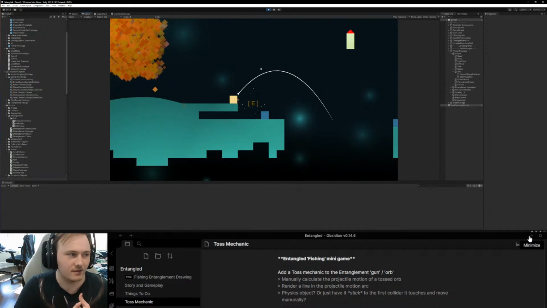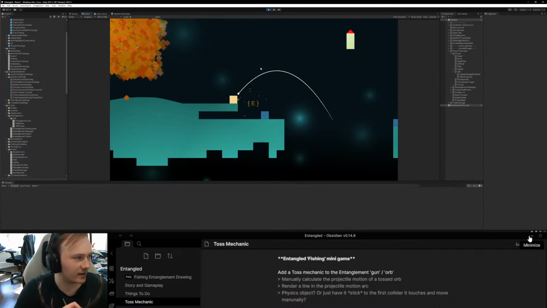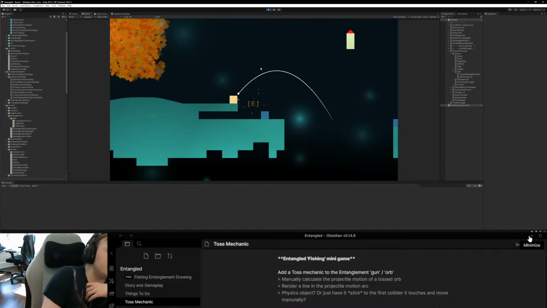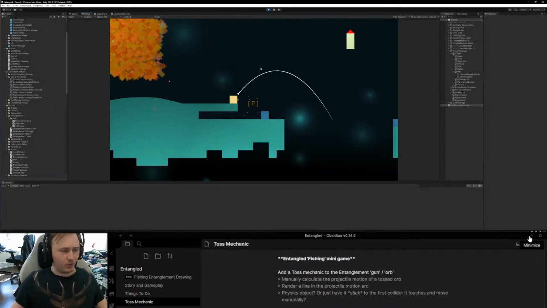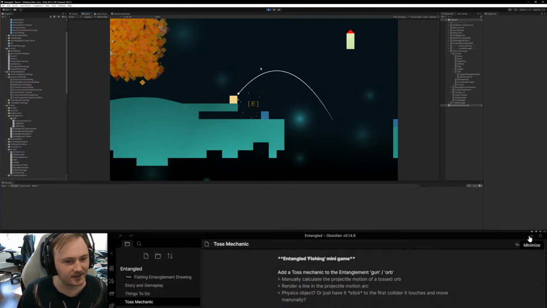I haven't figured out the rule set for this yet. Will you just be able to entangle yourself in this state, and then you can pull the fish and try to tire it out? But it might pull you into the water, so you have to detangle and then get it again and just keep fighting it like that, until it tires out and you can pull it onto shore. I guess you'd have to jump up to get it onto shore, but that'd be pretty funny. I should set up little fishing areas, built so that you can jump up and pull the fish onto shore. I'm not 100% certain about it, but that's kind of the idea, right?